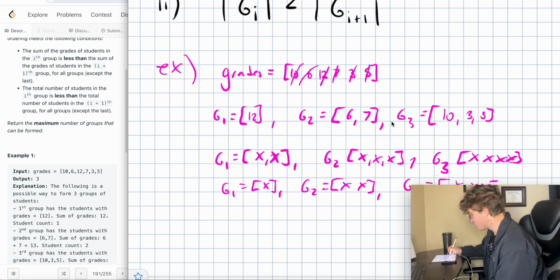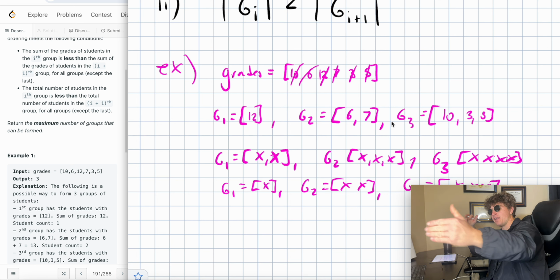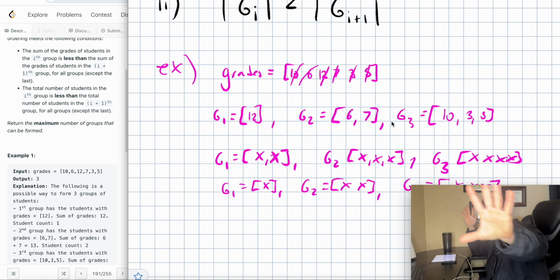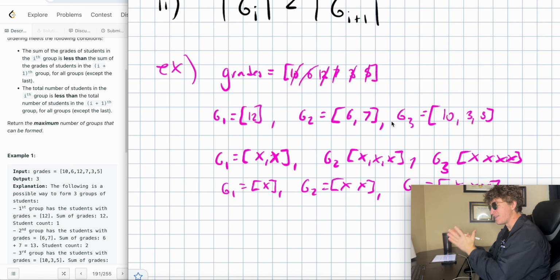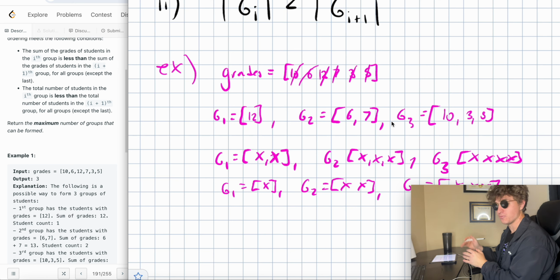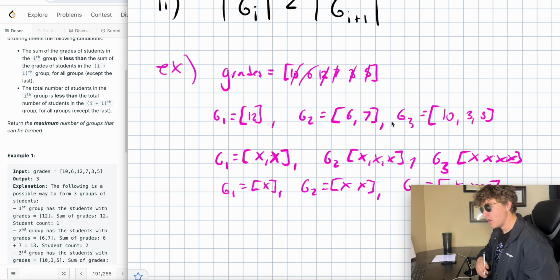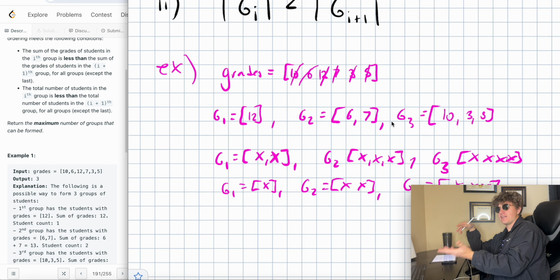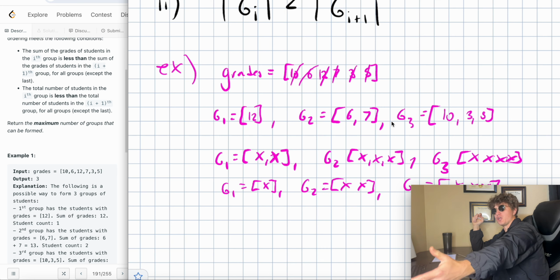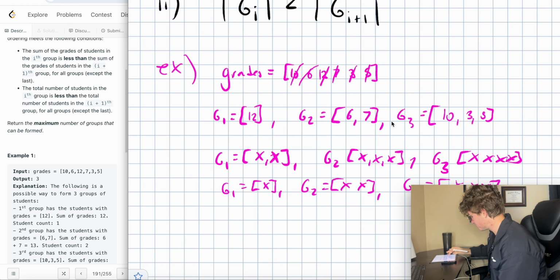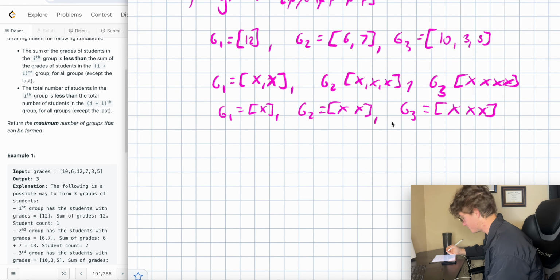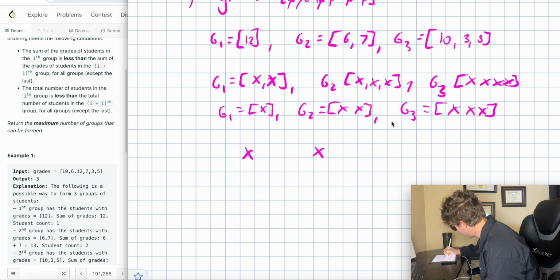So the greedy approach here is, since every group has to be larger than the one before it, okay, and I'm trying to maximize the number of groups that I make, I should make my first group as small as possible so the subsequent one could be as small as possible, right? Because I'm trying to maximize the spread, right? If I'm trying to distribute people in groups such that I have as many groups as possible, then I should split people out as much as possible, right? What if there were no constraints and I was trying to maximize the groups? Well, that would mean I'd put everyone in their own group, right?